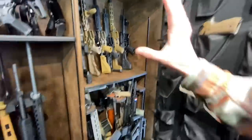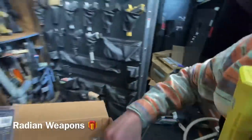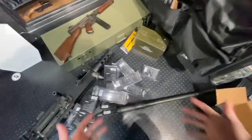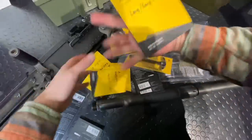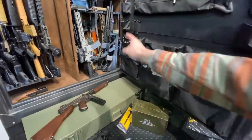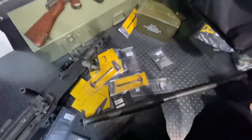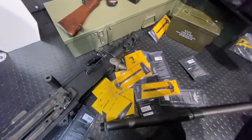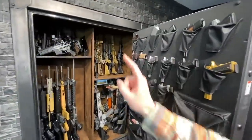A very warm thank you to the fine gentlemen at Radian who sent up a care package all the way from Redmond, Oregon — Raptors and Talons. My SR-25 is finally going to get its matching NP3-coated Talon, and a lot of my other ARs are going to get a nice tasteful upgrade as well. So Fraker, Kerry, Michael, Joshua, and Josiah on Instagram — you fantastic bastards, thank you a ton. Looking forward to outfitting all the guns I can with cool Radian kit.